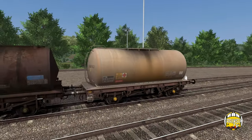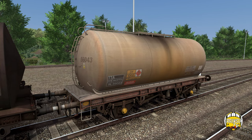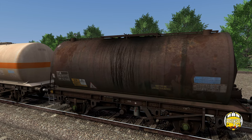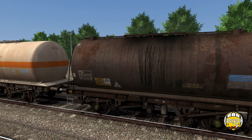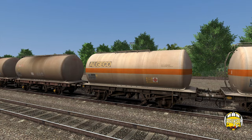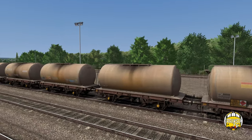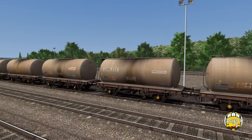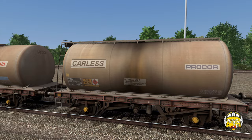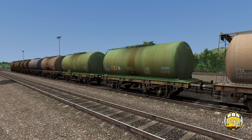So yeah, looking at the weathered versions, I think the weathering is absolutely top-notch. It really is nice detail. You've got the little oil streaks and stuff down, and these are all weathered variants, I think. That's obviously a bitumen tank, and you can tell with the weathering down the outside of that. And as I say, with the LPG tankers, when you've got them weathered, that white doesn't become so glaring. There are various different textures. It's not just been copied and pasted. For instance, you can see that this one's different to that one, and that one, and that one. They're all done quite differently.